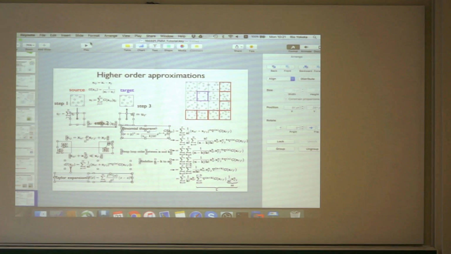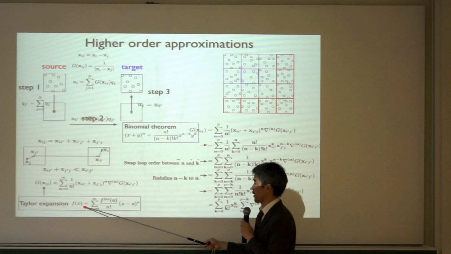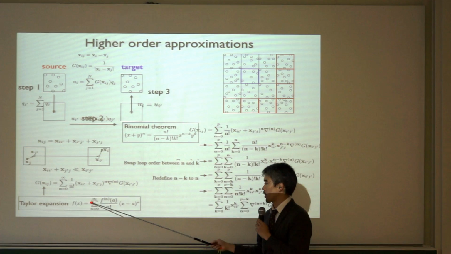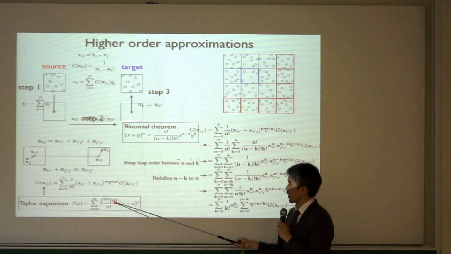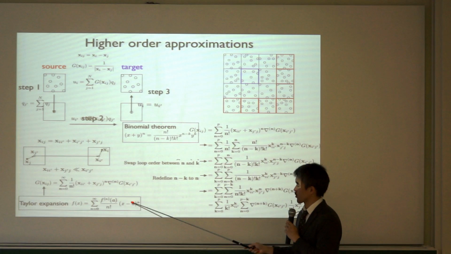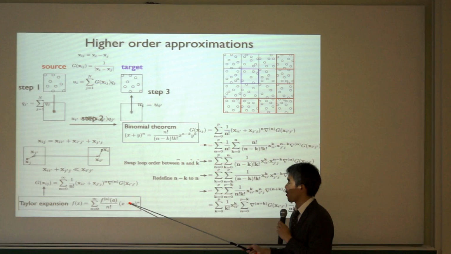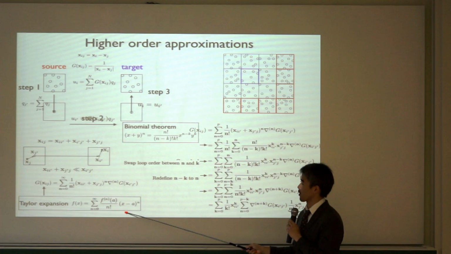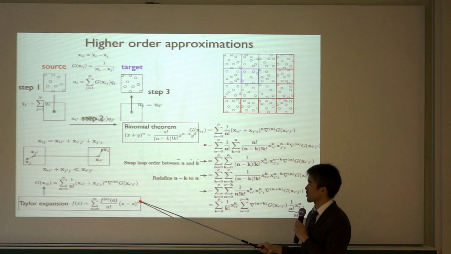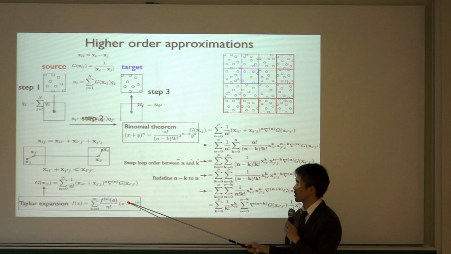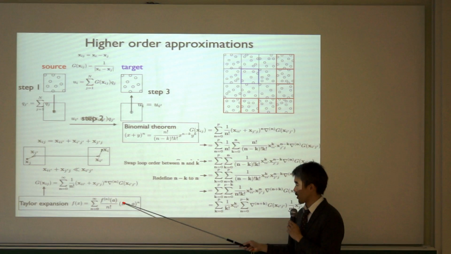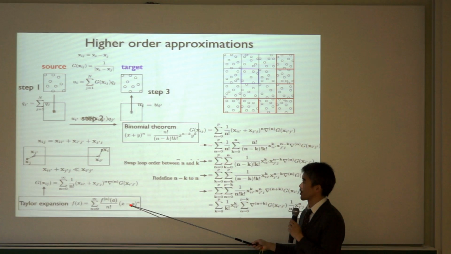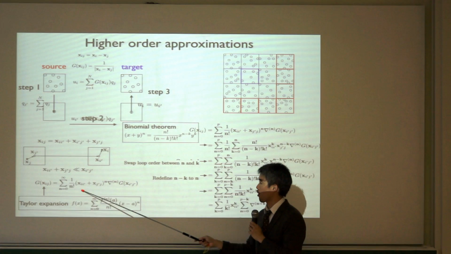So what was shown here is a standard Taylor expansion. The function f of x can be written as a series of the derivatives of the function f at some value a, multiplied by powers of x minus a, which is a very small number. So this part being small is the important thing here. If this number was larger than 1, then because you keep taking the power of n, this number is going to get bigger and bigger. If x minus a is smaller than 1, and you keep taking the power of n, then it becomes smaller and smaller, right? So it depends on whether this part is smaller than 1. This part needs to be small for this thing to converge.